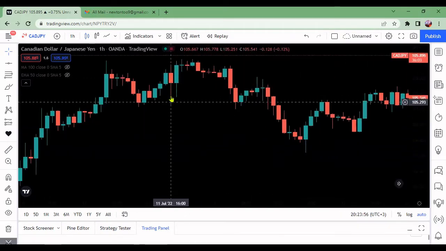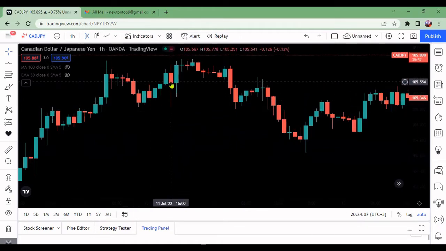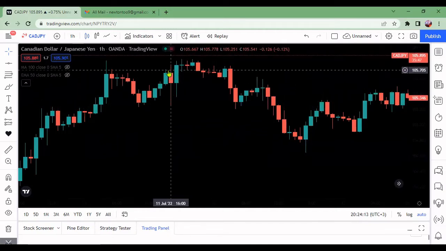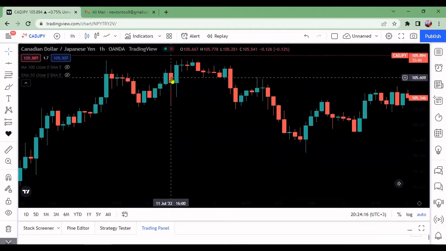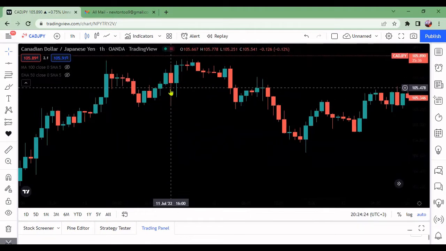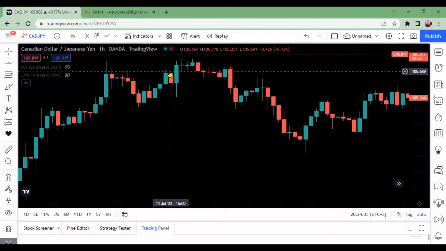Whenever you see these wicks, you can see the wicks from here. The wicks mean rejection. This means the sellers were trying to move the market down, but the buyers overcame them and the market went up. This body was previously around here. When the candle was opening, the body went down until here. But before the 1 hour ends, buyers came in and drove the market up.